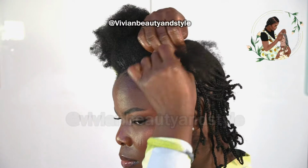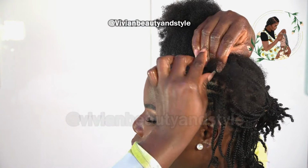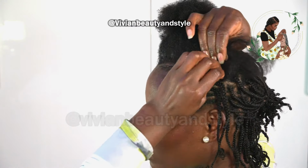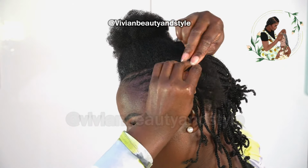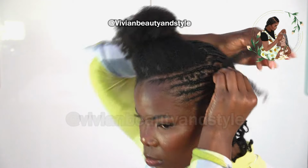So I use this design on the rest of the section for the front. Look at that. Beautiful, super neat hairstyle. Perfect for an everyday look, perfect for when I'm going to the store, I'm going to a party. It's just perfect.